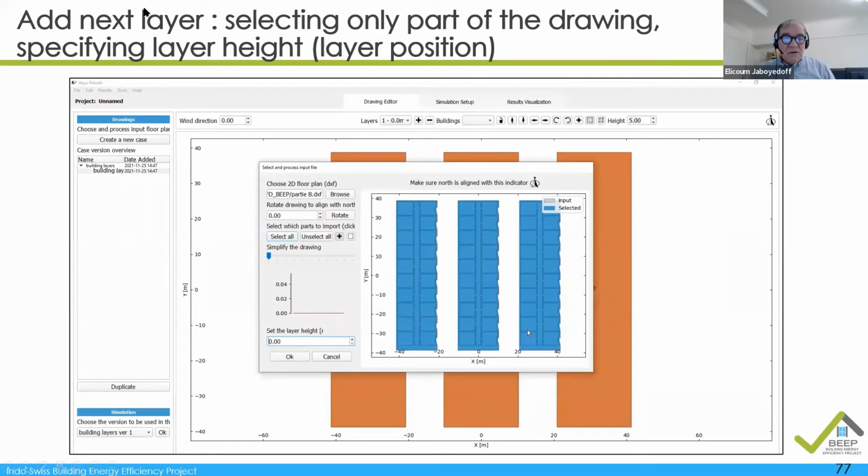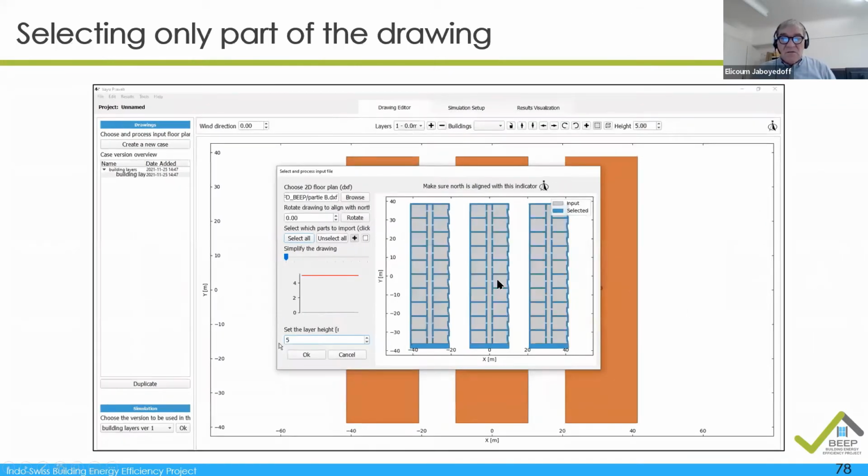And then after, you need to add the next layer, which is the facade, which is closed. So then what you have to do is go to the next slide, and then select what you want to have in the layer.